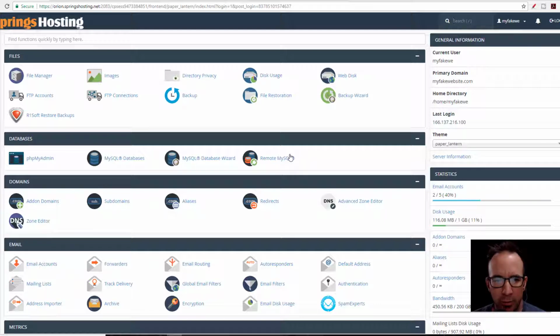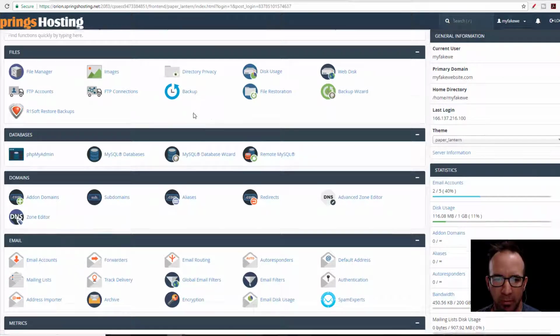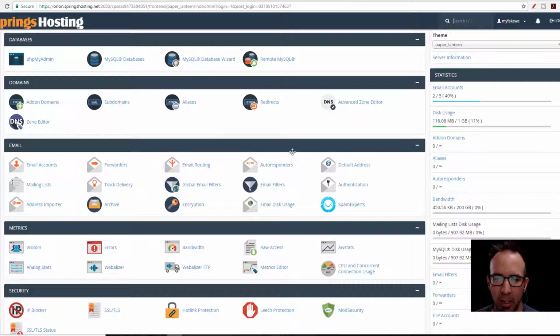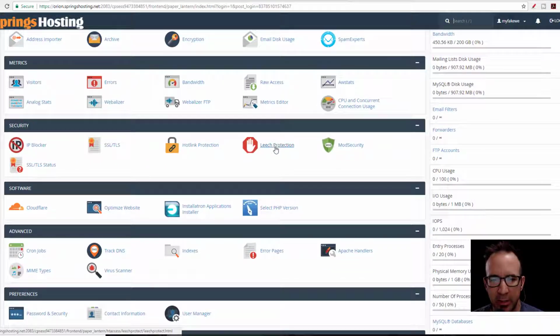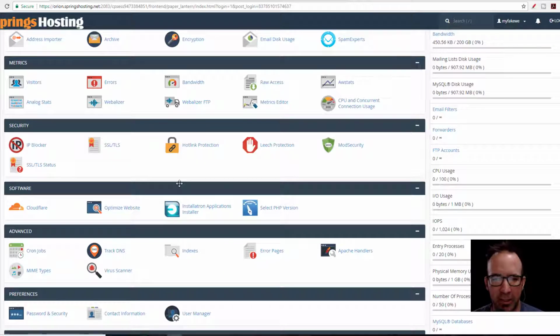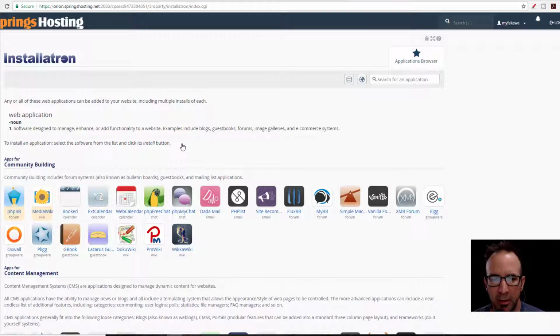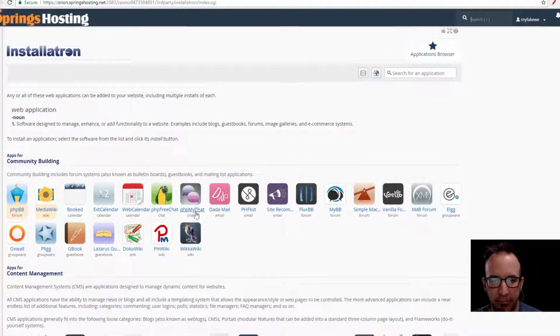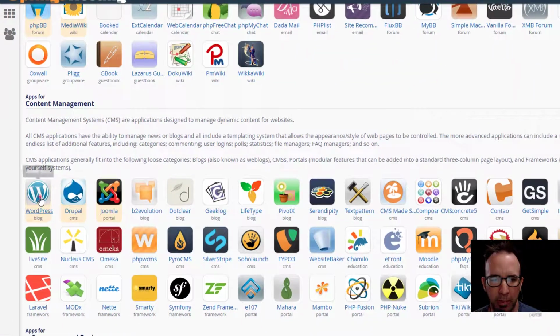Now, again, your dashboard might look a little different, so no worries. But what we're looking for is something to install WordPress. You might have to contact your web hosting company to ask them. So this one for me is under a certain icon, yours could be under something else, there's different ones. Depending on what company you're using, a lot of times like Bluehost, for example, they'll say right here, install WordPress, okay? So what we're going to do is click on this, and now you can install all these other different scripts, but we're looking for WordPress, okay?